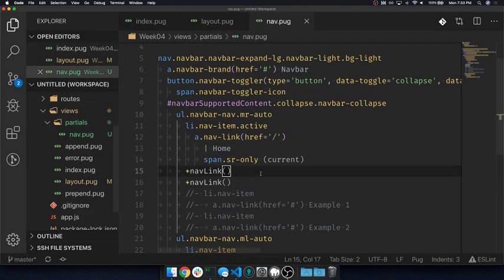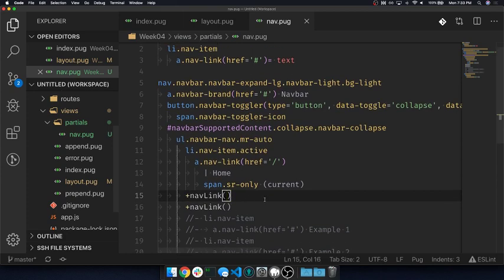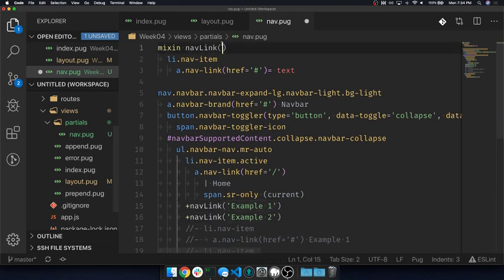So like any regular function, you can give it parameters. So in this case, I'm going to give it a string that says example1. And then this one is going to get example2. So now because I'm passing a parameter, it comes into here as an argument.